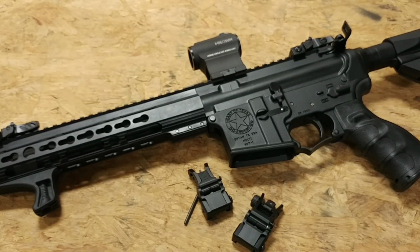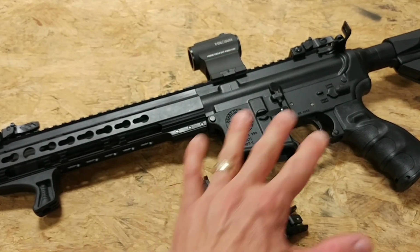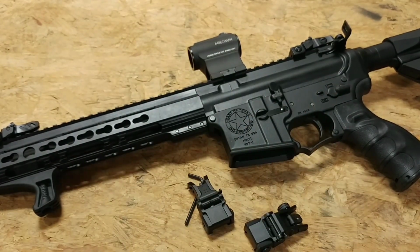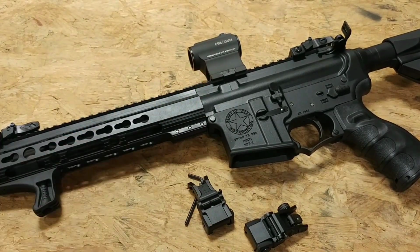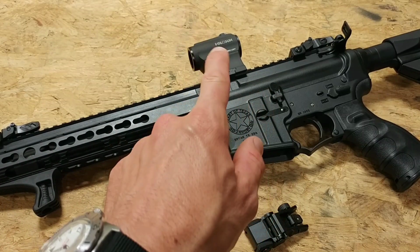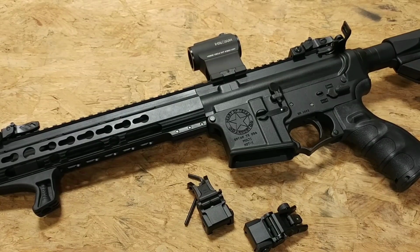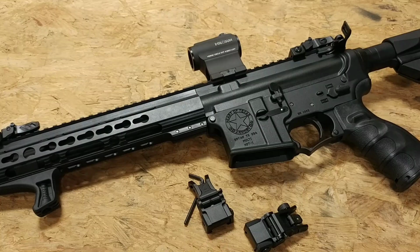So that's great. They're the F height, which is nice. What that means is that it's co-witness with your red dots on a standard AR15 red dot setup like this here. When you have them flipped up, you're going to look through your sights and they're going to co-witness with your dot. That's great. They're just a great value. They hold their zero. They're excellent sights for the money here.